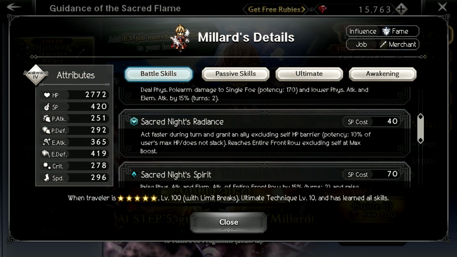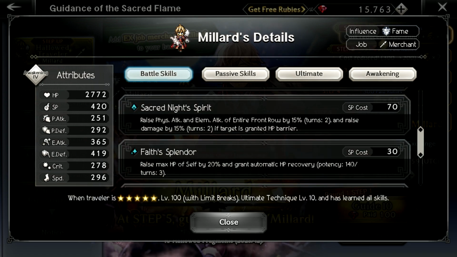This is notable because he now has an active battle skill that allows him to up the entire front row's physical and elemental attack by 15%. But if the target that he is buffing also has one of his HP barriers up, then he also buffs you by 15% active damage up. This can be paired with Rinyu's 15% active damage up at level 100 to cap off an entire team's all damage 30% up. This is insane.